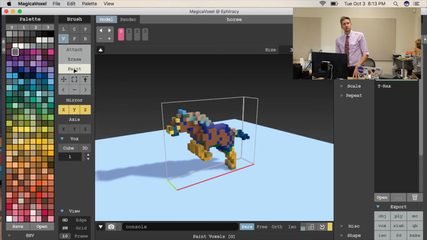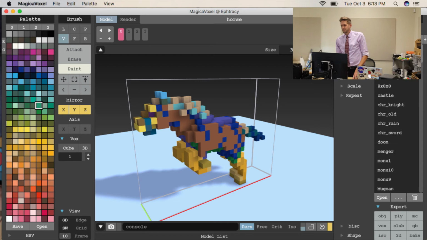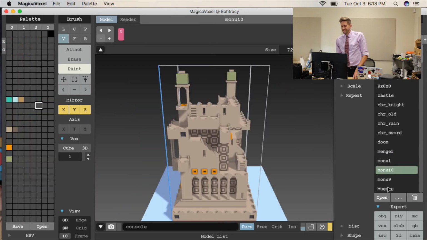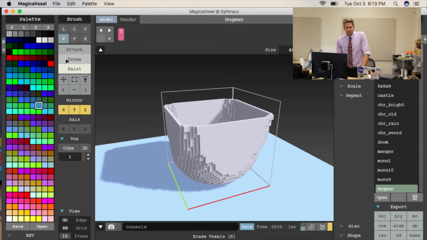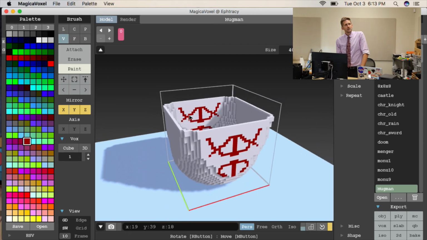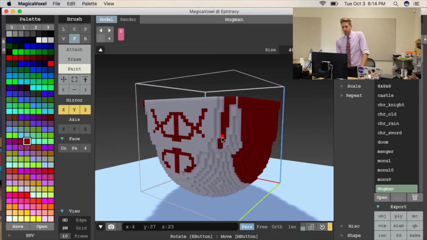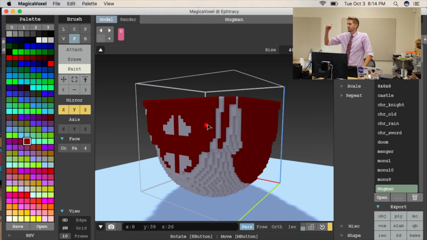Before I go, I do want to show you some painting quick. Even the paint is quite wild. I don't want to mess up my horse, my mug man guy. So you just click the paint button and now you're in a different mode. Select a color, and then I think you just paint directly to the surface. So it's not 3D anymore, it's just flat work. And you can even stamp. Oh, this is the face tool. So any face that there is, it paints one whole level, one whole stratosphere of the pixel.